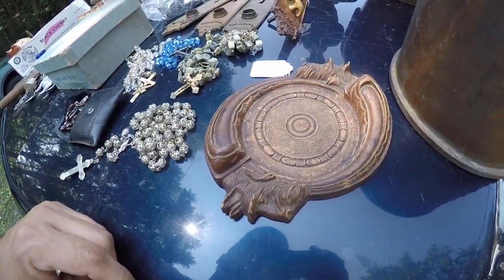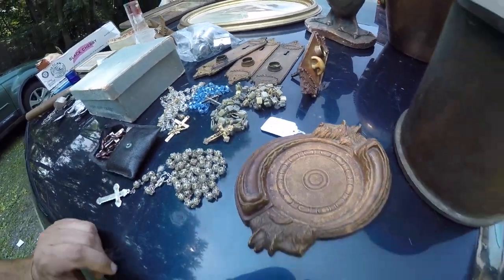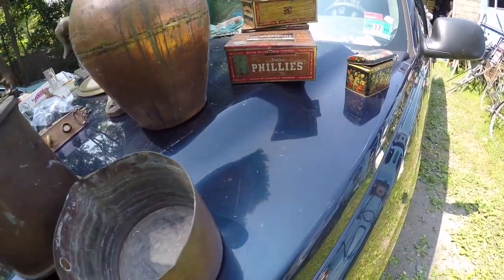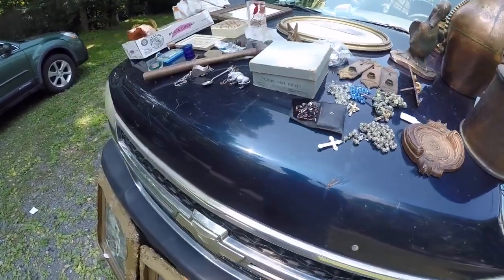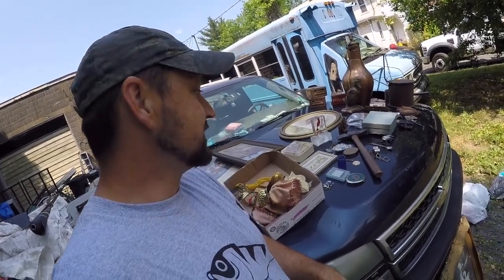Pretty sure this is a wine holder. They call it an ashtray, but I don't think that's an ashtray — it would burn. At the estate sale they were asking 30 bucks. In that $35 deal, I got all the old cigar tin boxes and this nice flower one. In all, definitely happy that I made it to the flea market. I'm gonna go try to get ready — we're setting up on Sunday. Everybody have a good Fourth. If you haven't yet, give somebody a call. Please be safe out there. Thank you guys very much for watching. Definitely was a fun day shopping. Peace.